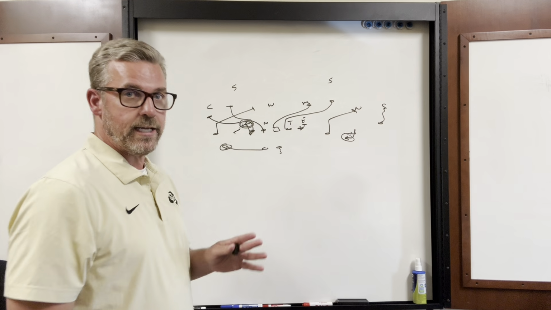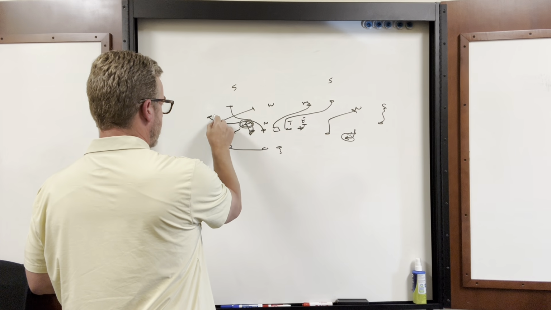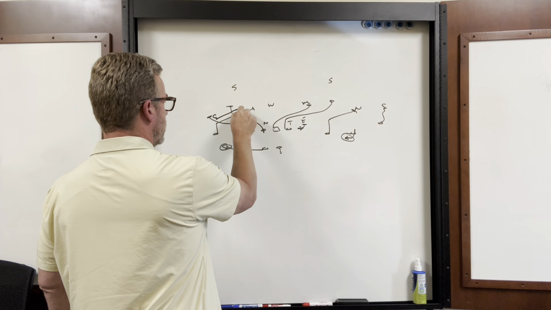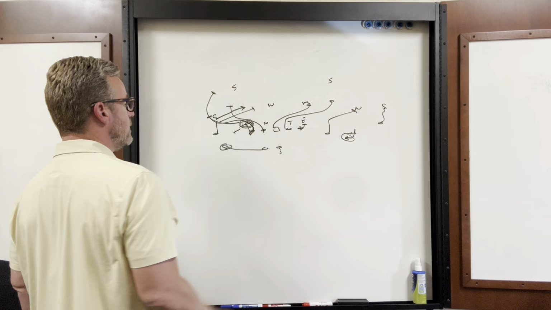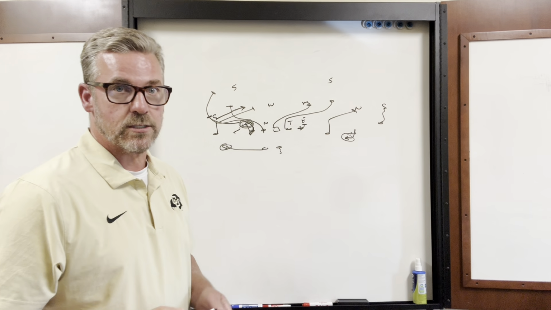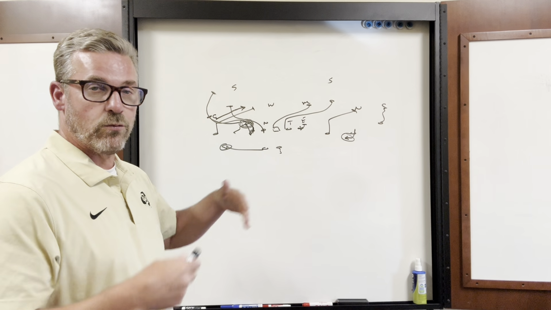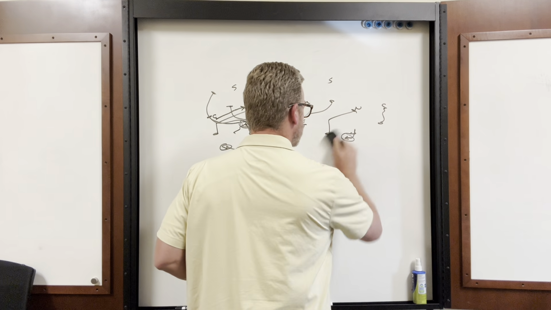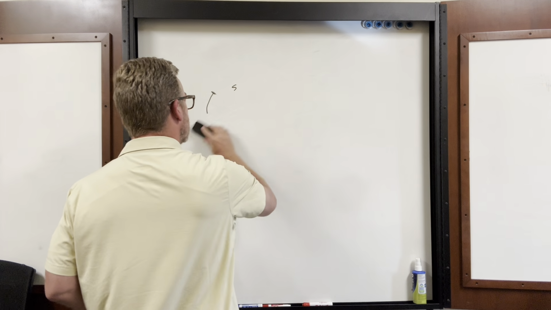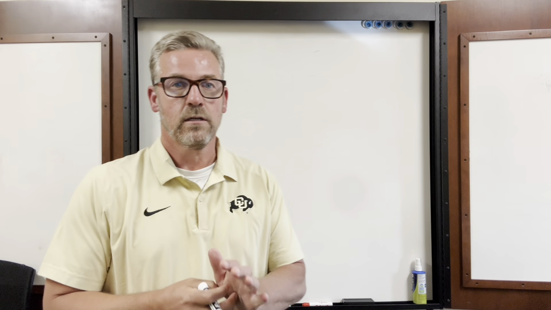Now, this is a great way to run this if they're playing this corner backside man. That corner ends up running with him. You end up getting a take 2, and then this guy ends up pulling up, getting on your safety. You've got a great opportunity for a big play there. So I love this as another way out of 3x1 to run basically the same concept I just showed you out of 2x2.